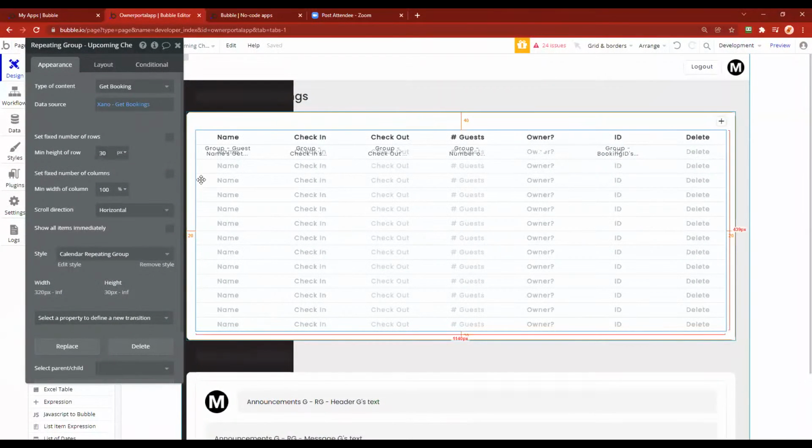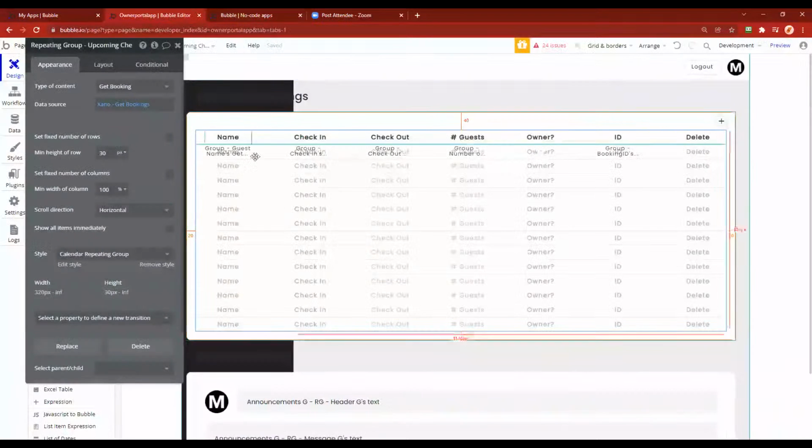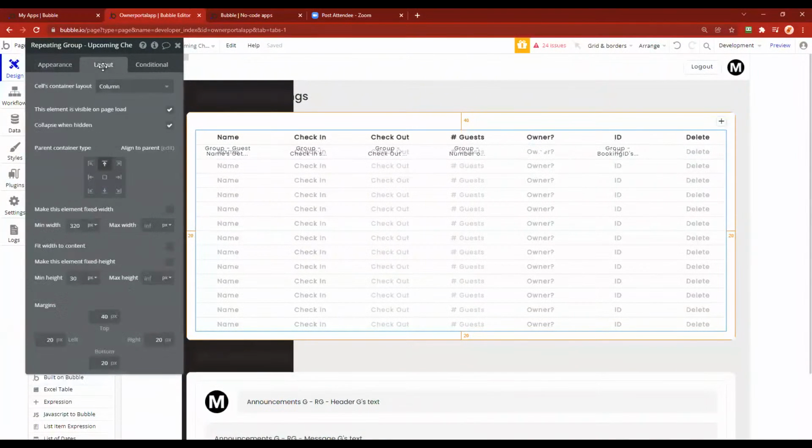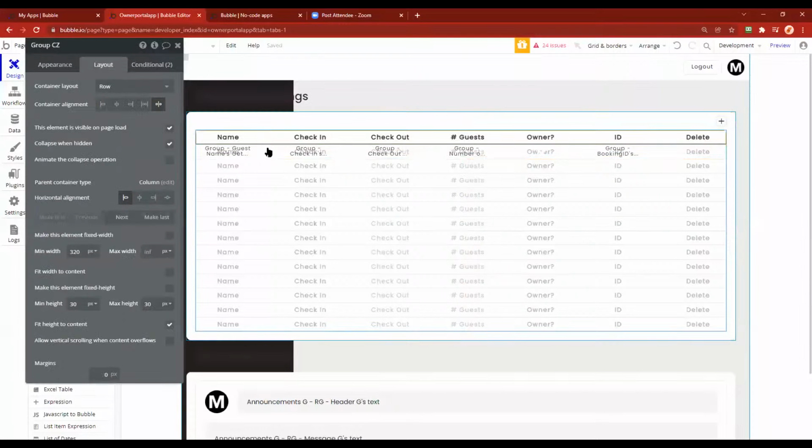Can you go to layout? There's a repeating group layout. I think maybe you want a row instead of a column container. What's the container it's in? The container it's in is aligned to parent.